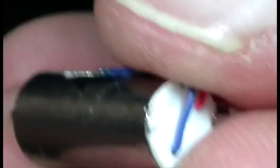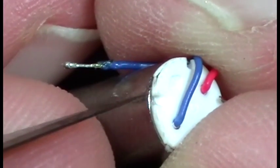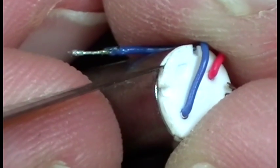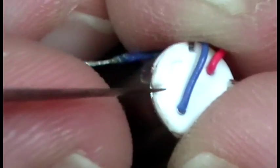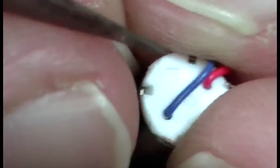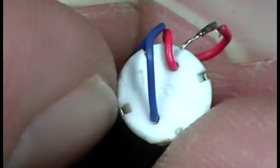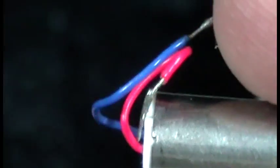because if they're not lined up, you see how I've got this one slightly out from there to there. Okay, what could actually happen now is that the positive and the negative aren't in the exact position, and you might find that this tail motor starts spinning backwards. So if it's not right, pop it back out, unless you can actually turn it, and that's basically how you put your end cap back on.